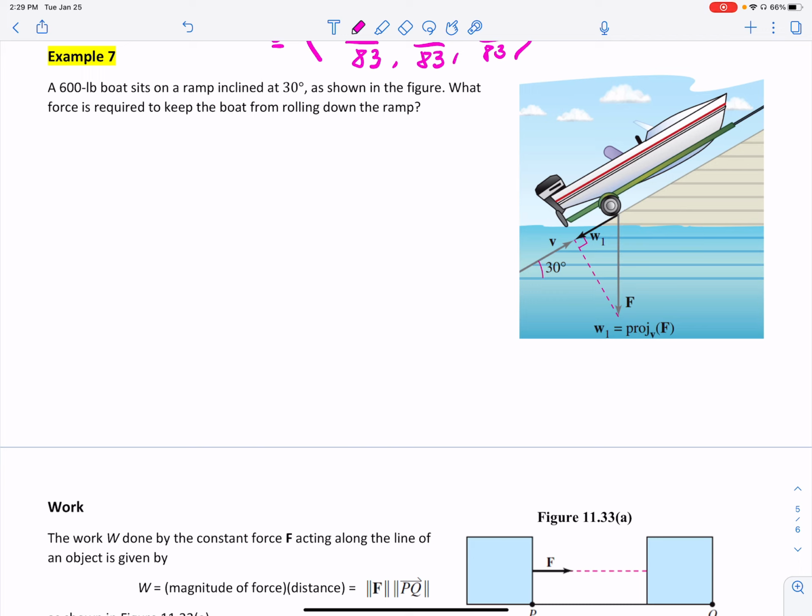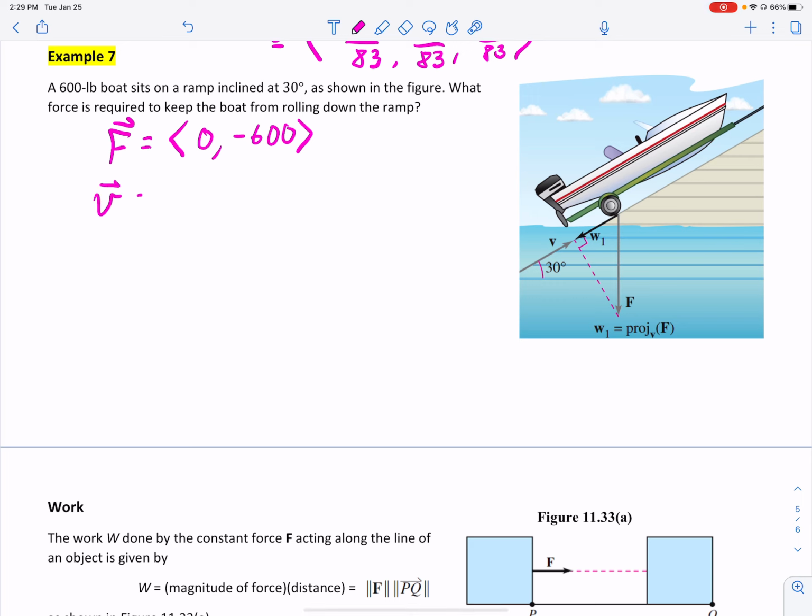So what I would like to do is let's go ahead and talk about what some of these vectors are. Let's go ahead and do the vector v. Vector v, even though it's placed down there, it could be put on top of W1, could put past it, do several things. Okay, so let's do F. The vector F is 0 and it's getting pushed down, so this is minus 600. All right, that's the F vector.